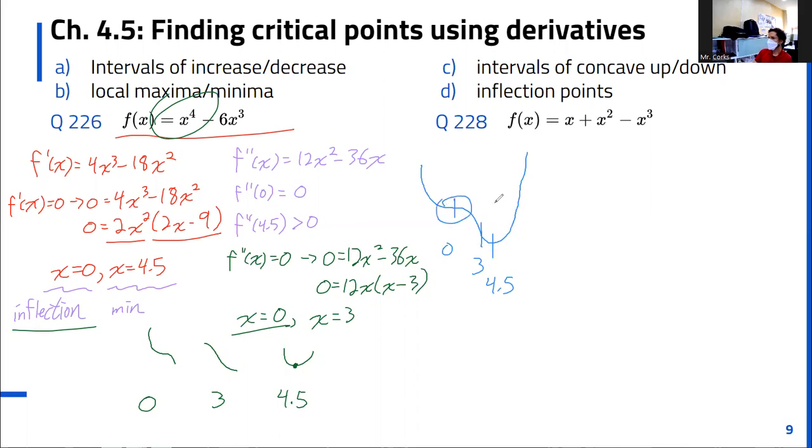Okay, how do I know this one looks like this? That this inflection point is this weird special case where the slope is flat? Well, because this point here, we found the zeros of the first derivative, that means the slope is flat. So the slope is flat and it's an inflection point there. So it's that kind of special case here where x equals 0. Then just a regular kind of inflection point where x equals 3 and a minimum. And that's it. That's what the graph would look like.